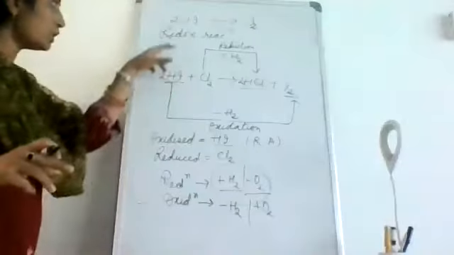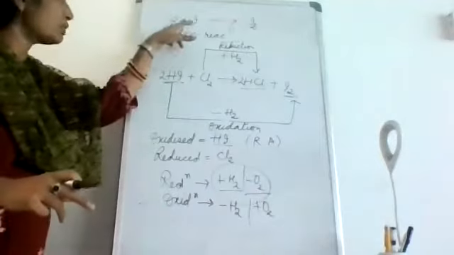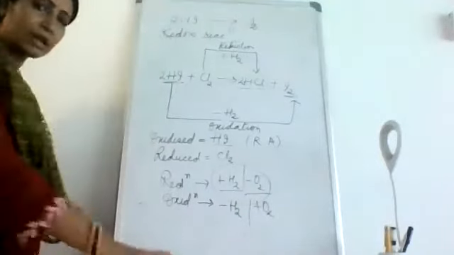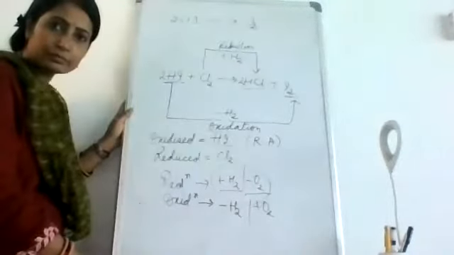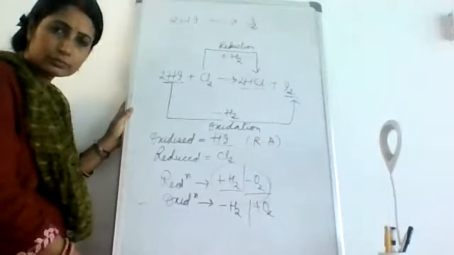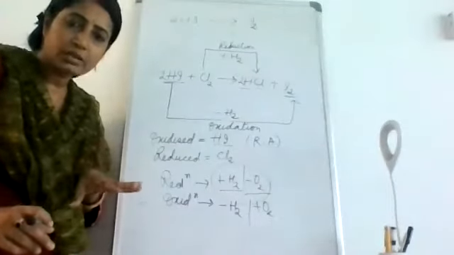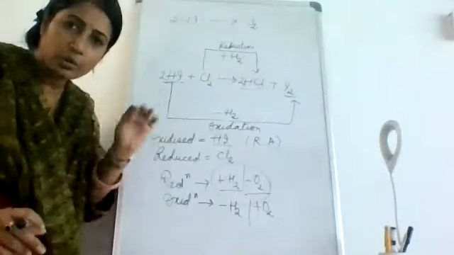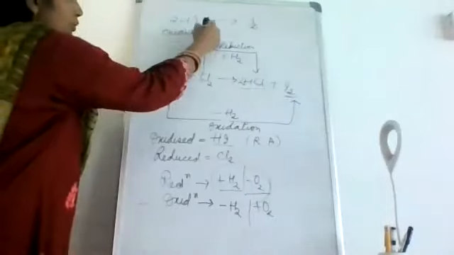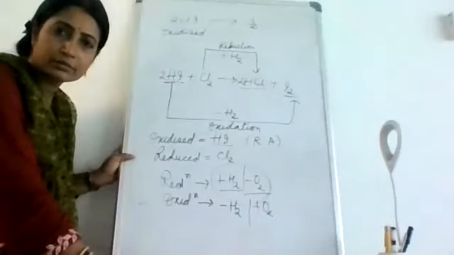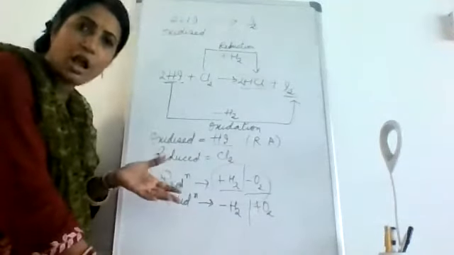So the hydrogen that has been lost from hydrogen iodide, when it loses hydrogen, what will this be called? Oxidation. The process is said to be oxidation, but the substance which is undergoing oxidation will be called what? It will be called oxidized. Do you understand? Where do we say oxidation, and where do we say oxidized?